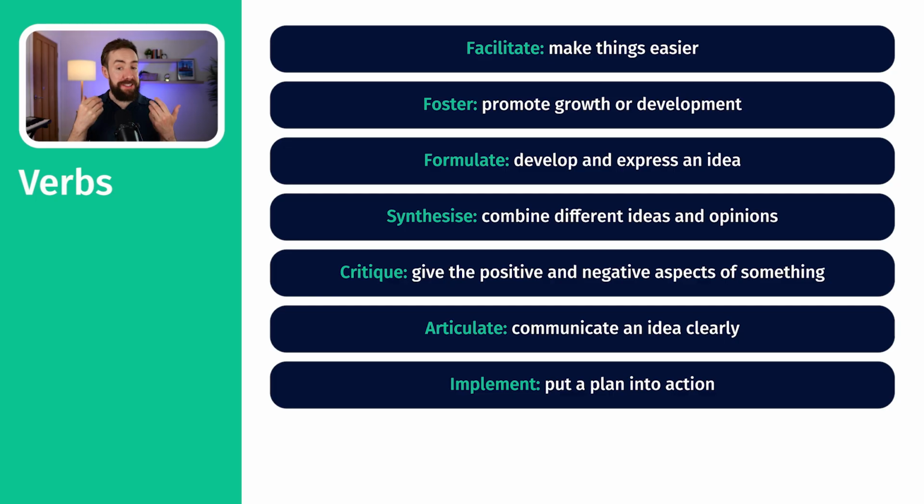So if I have articulated myself well and I've explained the plan to my team, they can implement the plan. But I know that if they implement it wrong, or I say, okay, please implement that plan, and they say, what plan? Then maybe I'm not as articulate as I thought.